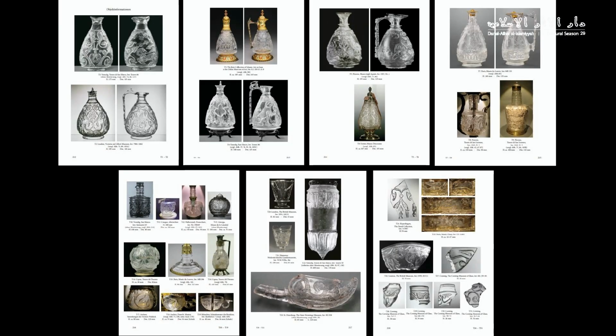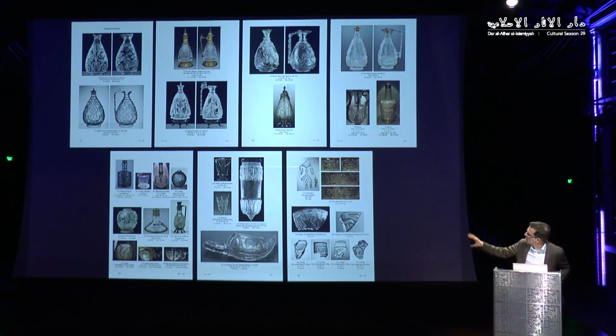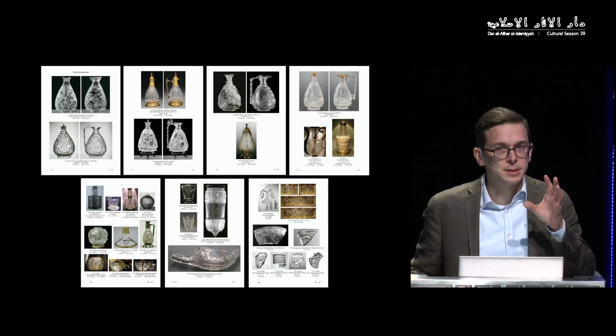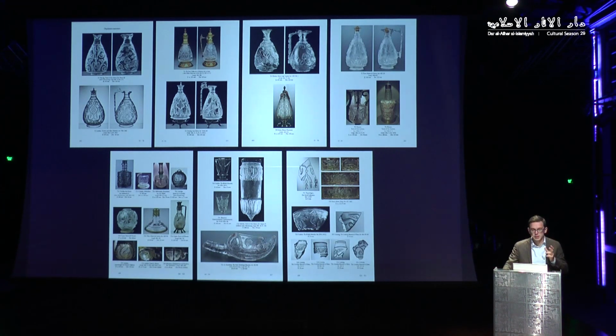So here you can see some of the plates from my PhD thesis, and those show you the thin-walled vessels, the famous 7 ewers, but also a whole group of other objects. The majority of these objects must have been made in court workshops, because objects that delicate, as I showed you before, that thin-walled, just imagine first what a miracle it is that these objects survived at all, and then how many of these objects broke until the craftsmen were able to master the trade in that perfection.